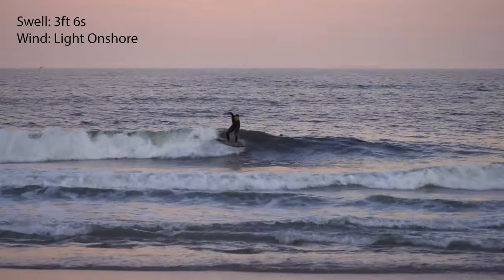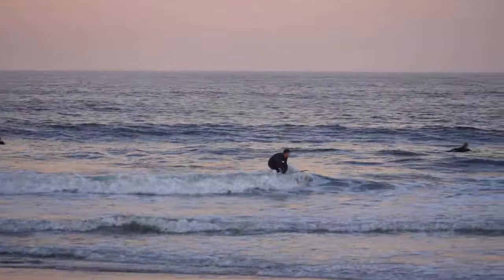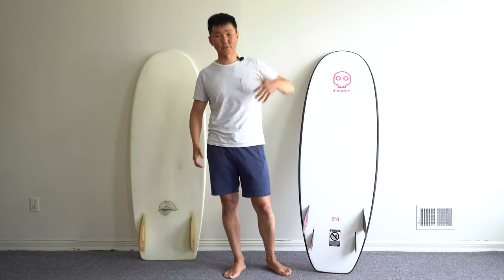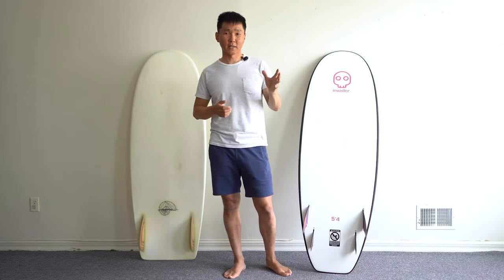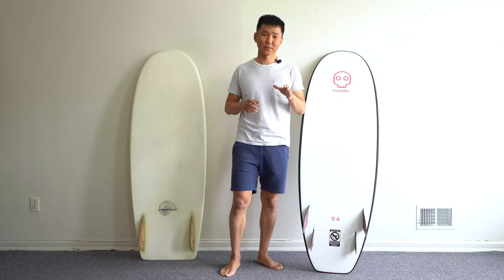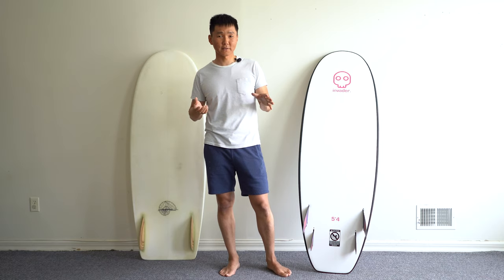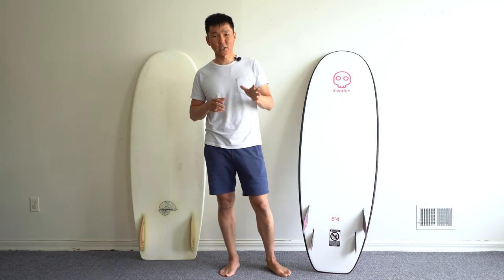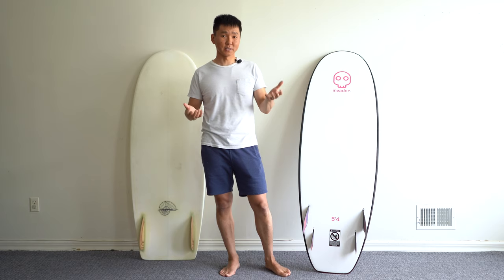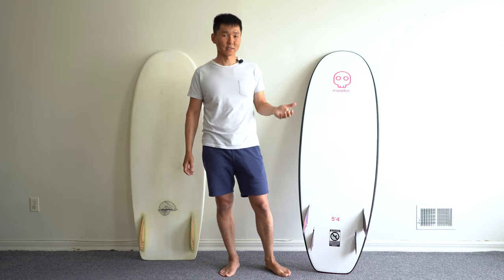The board is super responsive — basically there is just a short delay between transitions — and you can treat this board as a regular fiberglass board in terms of performance. I would recommend this board for intermediate and above-level surfers. I found it more challenging for entry-level surfers because this board requires you to be really quick on your feet. If you are close to intermediate level, you will be able to catch waves, but riding down the line and doing turns will be much more challenging because this board doesn't forgive those mistakes. In terms of maneuverability, you will be able to turn, but if you make a little bit of a mistake, you're going to lose control.